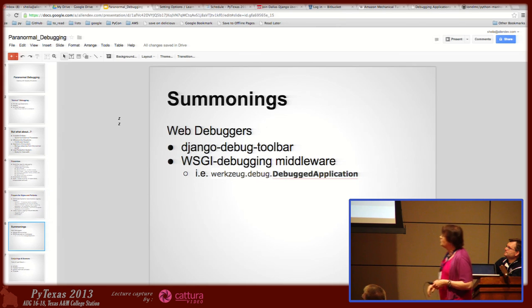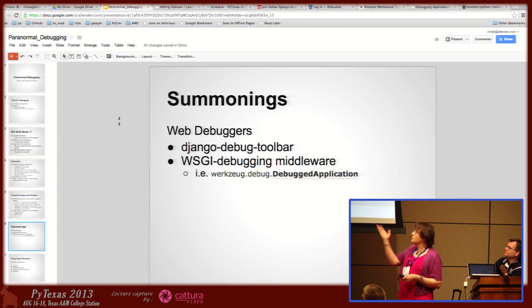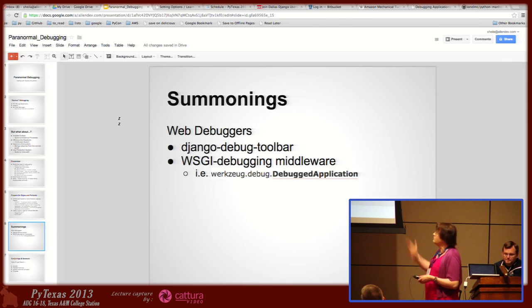So this slide isn't quite finished, but this is another situation. Now we're starting to veer into the paranormal. We're beyond log files. Well, actually, web development's getting pretty normal. I mean, Django debug toolbar. Any Django developer has seen that, but it's still kind of cool that you can debug in your browser when your web application crashes. So that's a remote process, and you've gotten dumped into a local debugger.